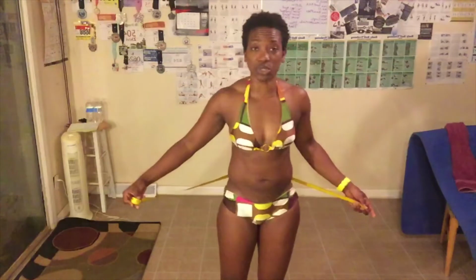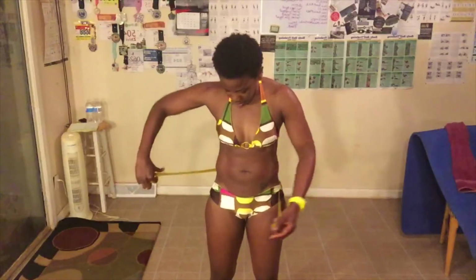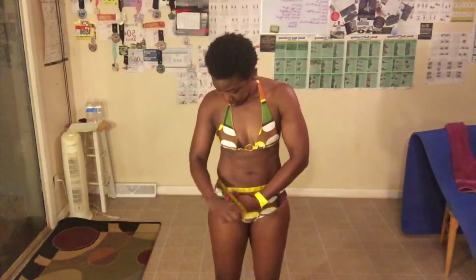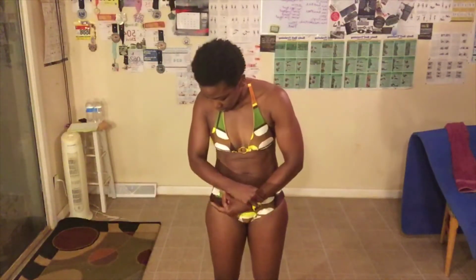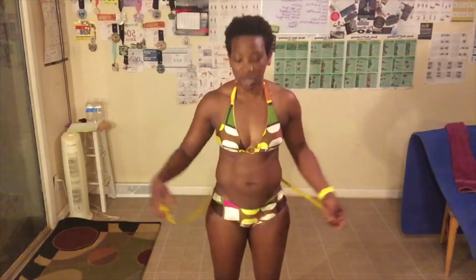Then I do my waist, which usually I do hold my abs in so I can see. And I come down across the bottom part, down here. So you guys can see that. So abs I do up here, right across my belly button. I come down right onto my waist. That's almost a 29. Like it's past 29, but it's less than 29 and a half. It's kind of right under my love handles, right? So it's almost 29. So this right here, it's a little more than 31, about 31.